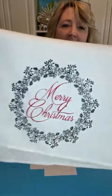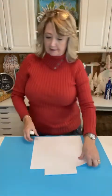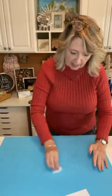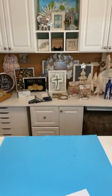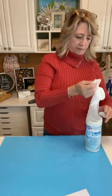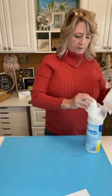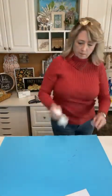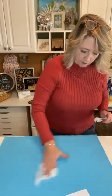What we've got so far, isn't that pretty? Now the one that we're gonna work on over here in just a second is all black. And I want to get this ink up off of my table. Where are my wipes? Before I show you the next steps. I don't need five wipes, I just need one. Okay.